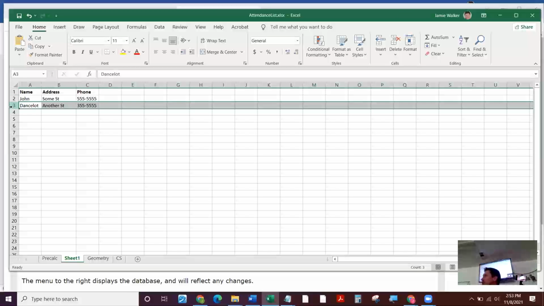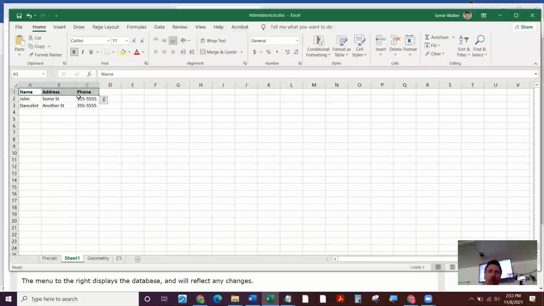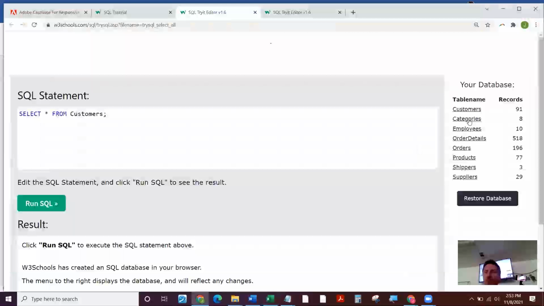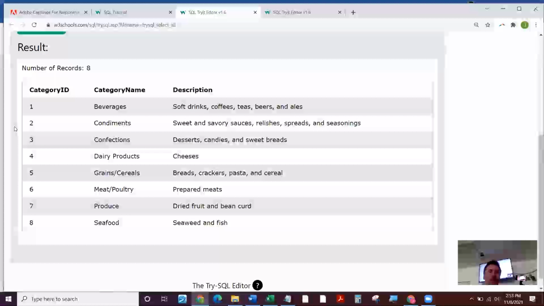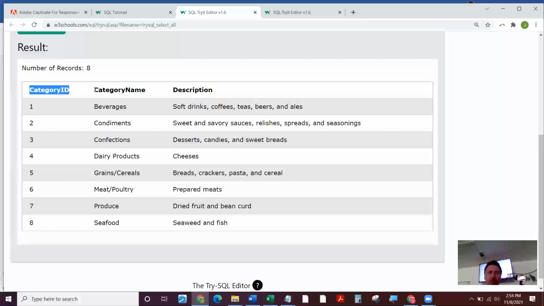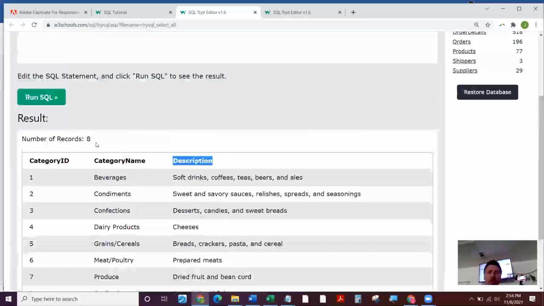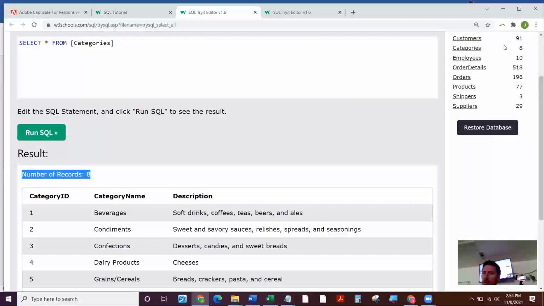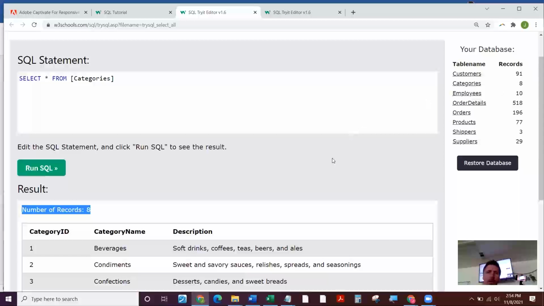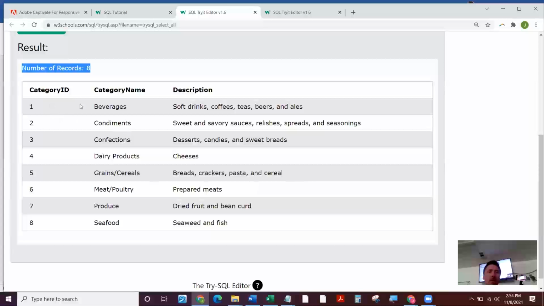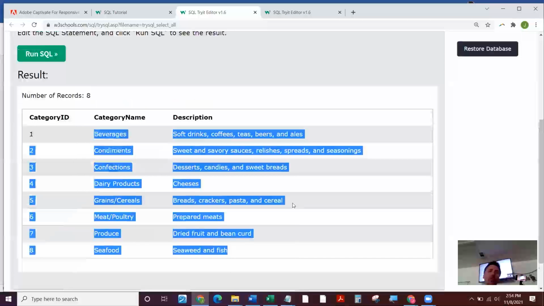So that's what I was trying to get you to make sure that you thought about this as rows, in a spreadsheet, kind of minus the header information here, because that represents our fields in the database. But these are the tables that we have, and I can actually click on one of these tables and it will show me the data that's in it. So if I click on categories, for example, the category table has 3 fields: category ID, category name, and description. And there are 8 records. It tells me at the top here. It also tells me over here in this area that my category table has 8 records. And here's what the records refer to.